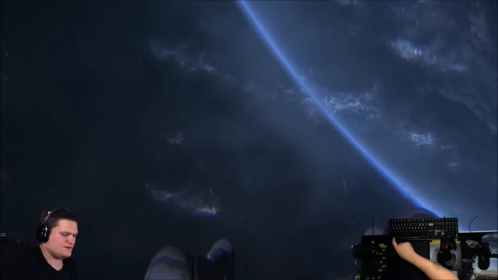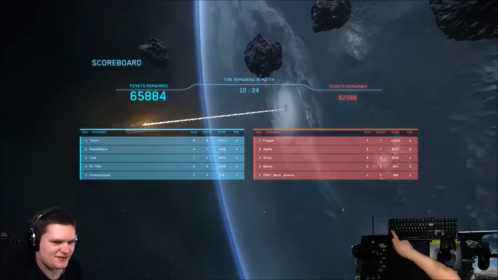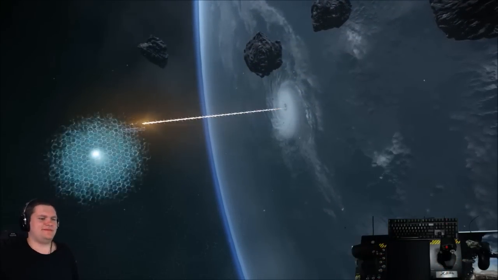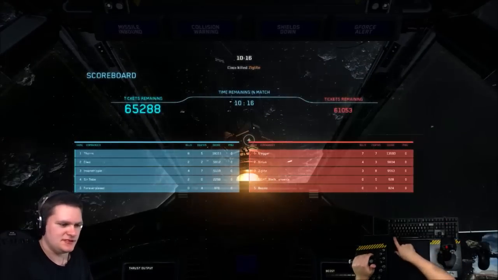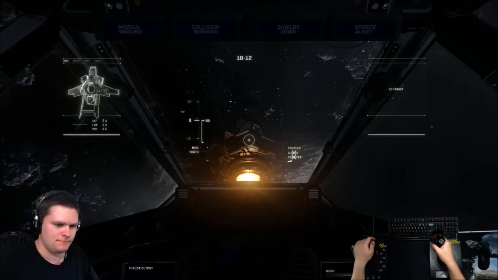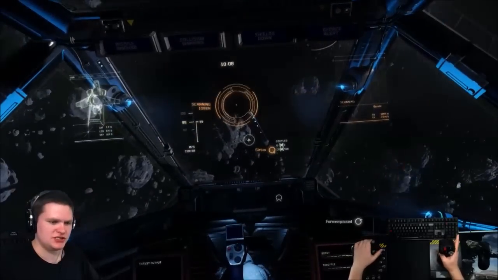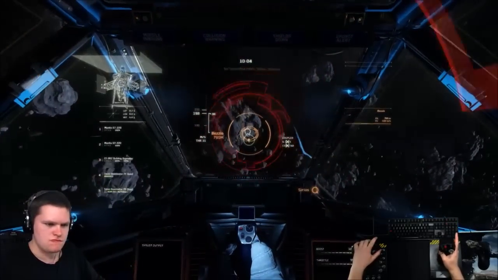Alright, here we go. My team's. Ooh, this is a close one. Stats. Deploy. This is a really close match. Set ship systems for combat. Ship systems set. Anvil Aerospace. Charging. Frontal attack. Bogey. Lock.